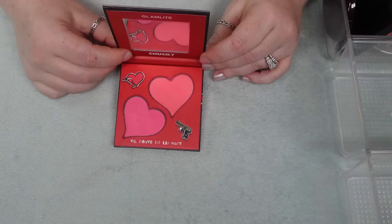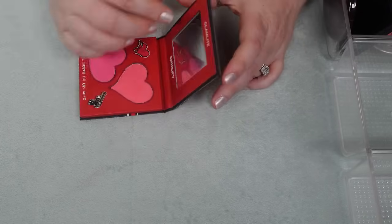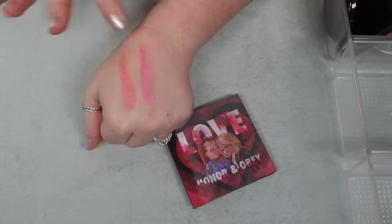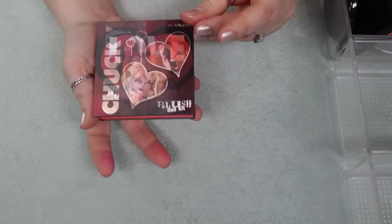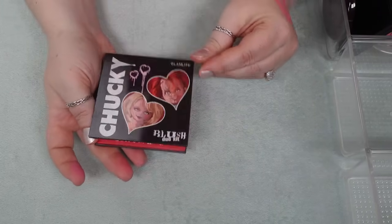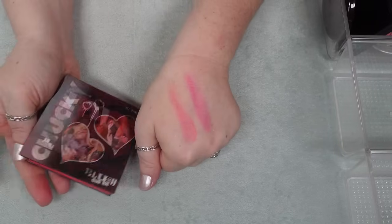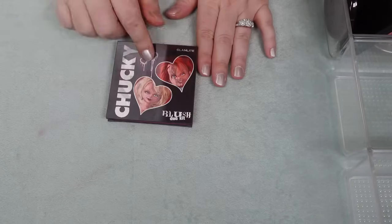I have one Glam Light Blush from the Chucky Collection. I held onto this because I was one of the few that actually got two different shades — most people ended up getting the same shade. But I just don't think these are shades that I reach for and it's kind of just taking up space in the drawer. If I wanted this shade, I would grab the L'Oreal one in Fearless Coral which is fairly similar. So I'm going to declutter this.